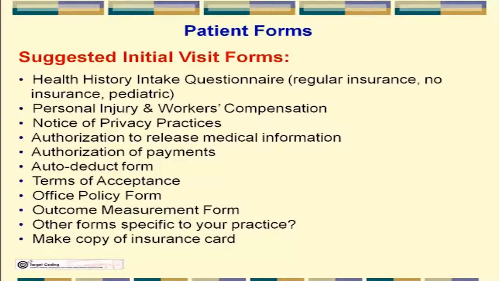An auto-deduct form. Maybe you have patients paying you a certain amount every month. Just have it set up where you can charge their card every month, if that's legal in your state, or you can automatically deduct the amount from their checking account right into your checking account. I love that, right? Don't you love that? A terms of acceptance form. There are certain malpractice insurance companies that require your patients fill out a terms of acceptance form.